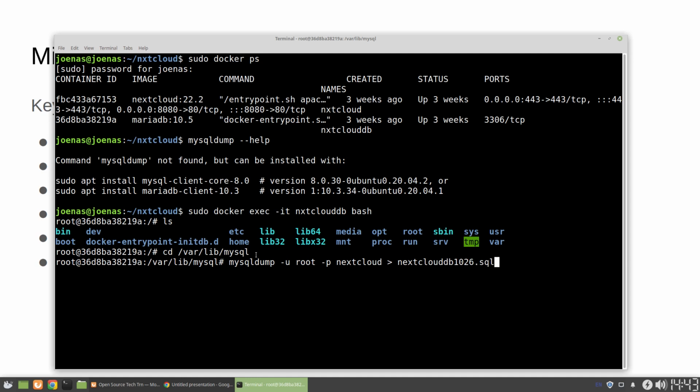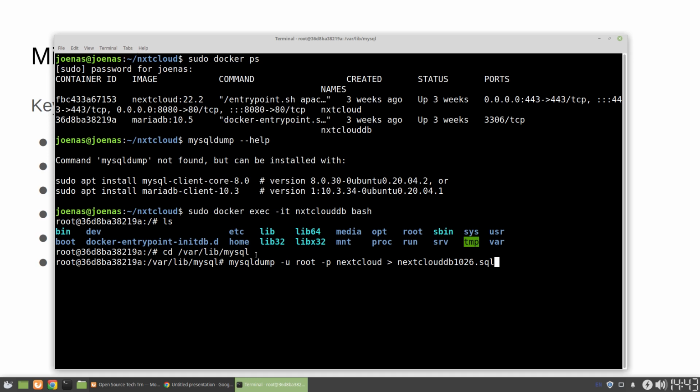Now again, the reason you're doing this is not to say that you'll definitely lose the data if you just copy over everything from this folder. But there's the potential that that could happen, because things from the database could be running a bit in memory. So you might not get everything if you just copy over the files, or the files may be partially written, or half written to the database files, that is. So this is always a good safety net. It's essentially an extra level of assurance.